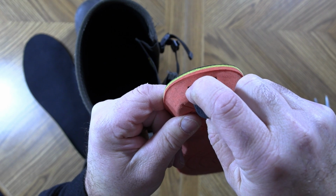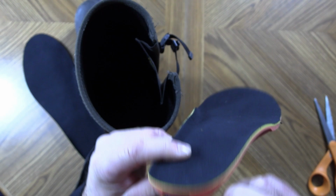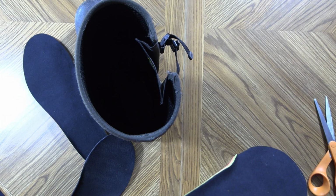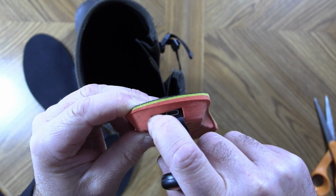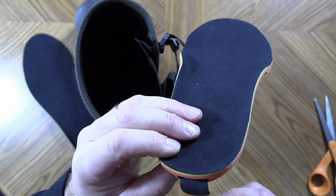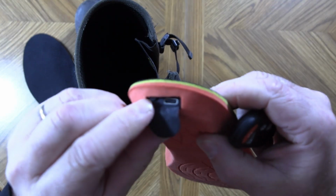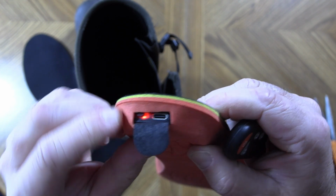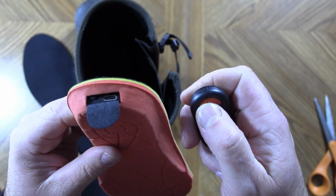One other thing that's worth noting, the power button that's on the bottom of the insole. You have the choice to turn it on and to change the settings through the button on the insole without using the remote. That button for me was very hard to access. It is an extremely small button on the very back of the insole, and although it worked and it functioned as it should, it is a small button and my fat fingers found it kinda hard to operate at times. Again, not a huge deal or a deal breaker, just keep that in mind.